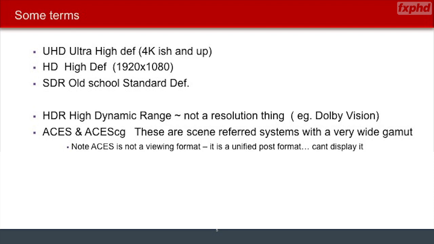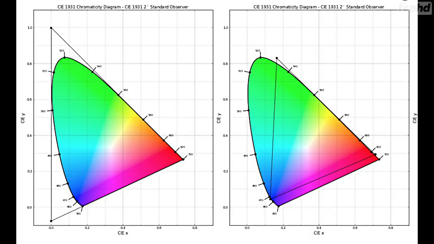wider color gamut. In other words, it has more colors that it can refer to. In fact, normal ACES is so big that it can pretty much handle any color and colors that don't exist. If you like, in that colorimetry horseshoe, it gets bigger and bigger to the point that it's sort of gone off in the corners and there are colors there that are illegal. And that makes it a little hard because it's not very intuitive. And so very recently, they've introduced a sort of subset of it, which is ACEScg.